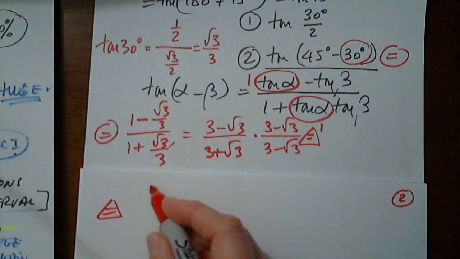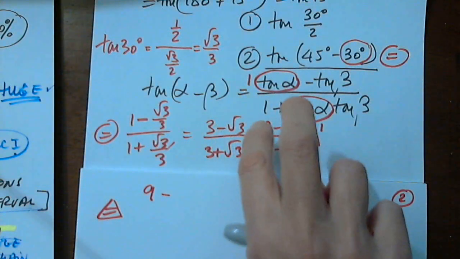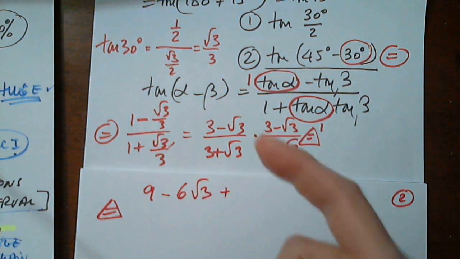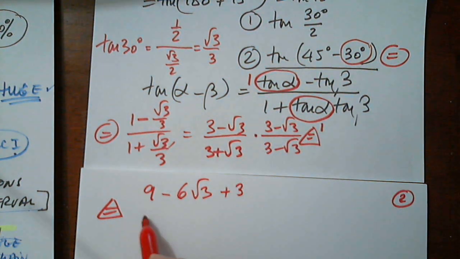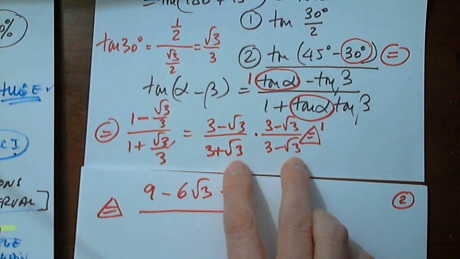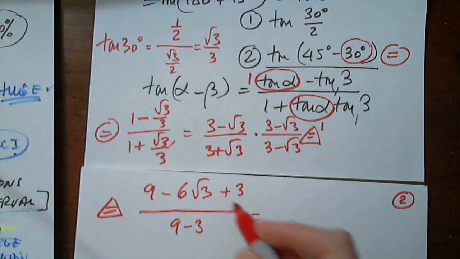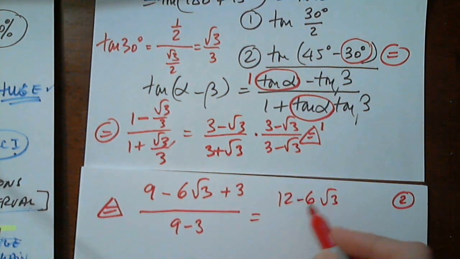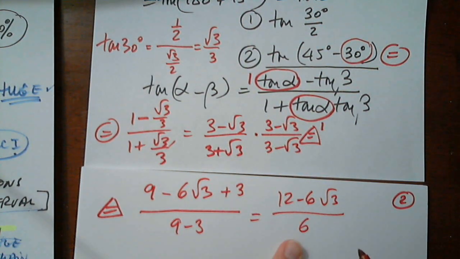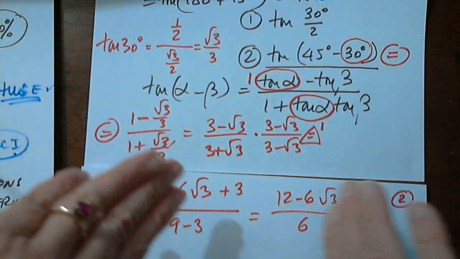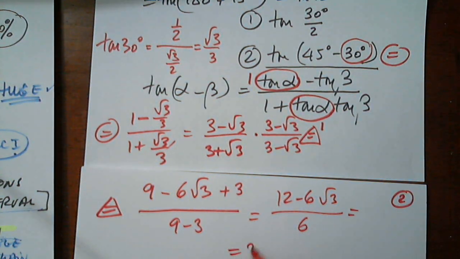So 9 minus 2 times the first times the second plus the second term squared. This is a different formula. This is a plus b times a minus b, which is 9 minus 3. First term squared minus the second term squared. So then I have 12 minus 6 the square root of 3 divided by 6. And I can simplify. Remember, the key is one term in the denominator, you can separate it. So 12 divided by 6 is 2, 6 divided by 6 is 1, and this is it.